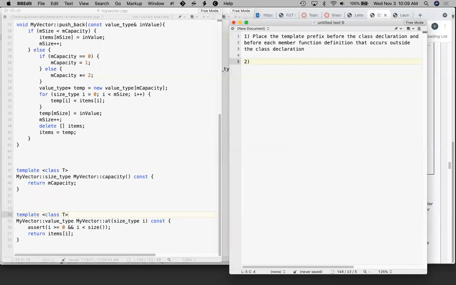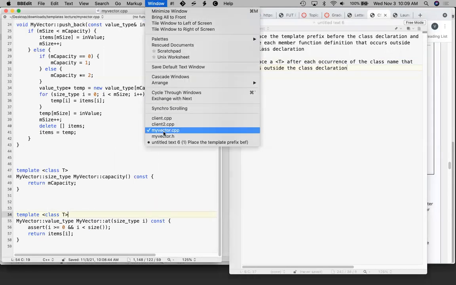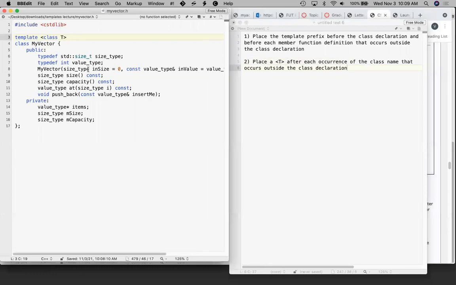Step 2, place a T after each occurrence of the class name that occurs outside the class declaration. Okay. Why don't we have to do that if the class name occurs inside the class declaration?